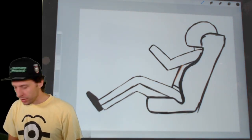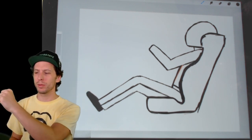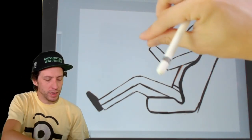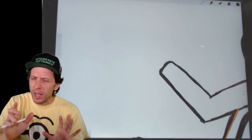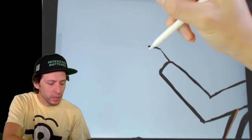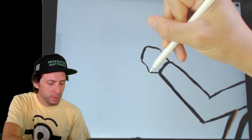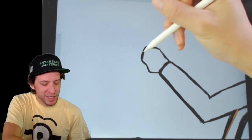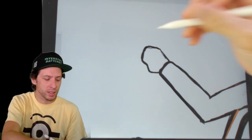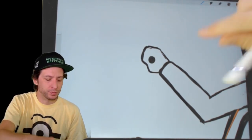Alright, now how does a driver hold a steering wheel? Well, I had a steering wheel around here somewhere, but I can't find it. But if you looked at a side view, it would be something like this. Okay? So what we want to do is we want to make kind of a stop sign shape, a weird looking stop sign. Let me show you here. We're going to go up and then angle it and then angle it back and then come down, add a thumb, and there you go. So it's not really a stop sign, but you see what I mean? It's kind of like a lug nut. It's got some angles there. That's a side view of the hand. And then we'll draw a circle right there where the steering wheel will go.